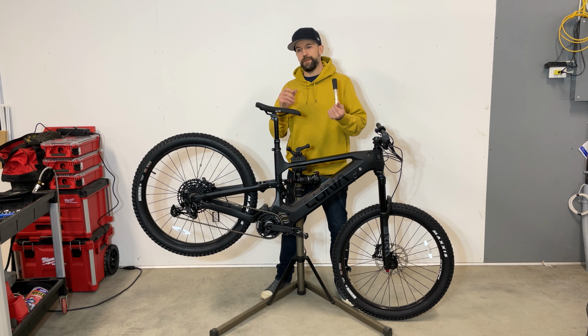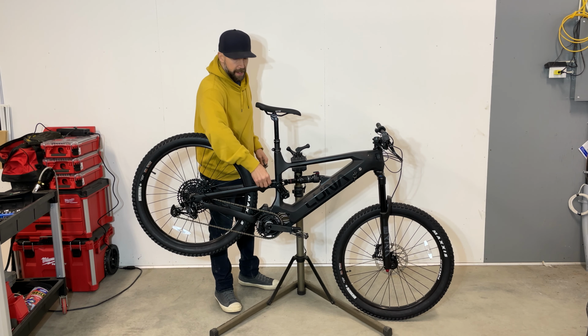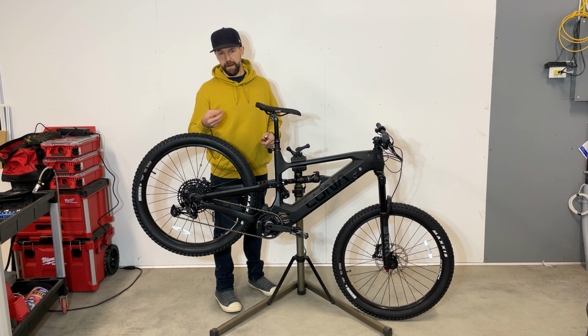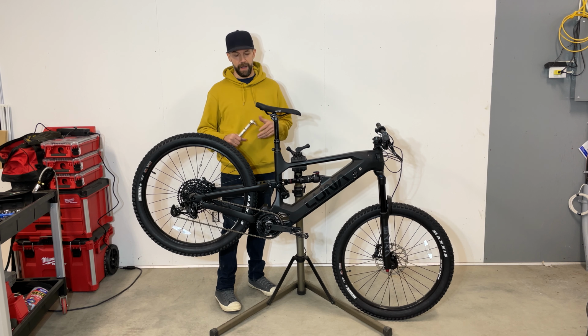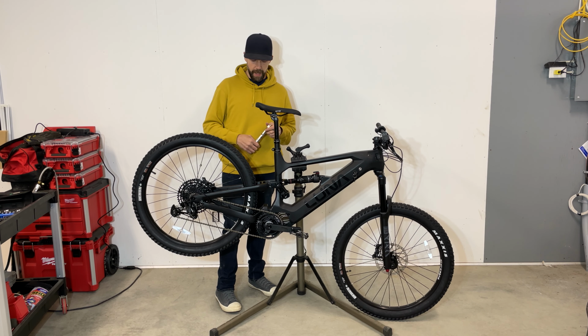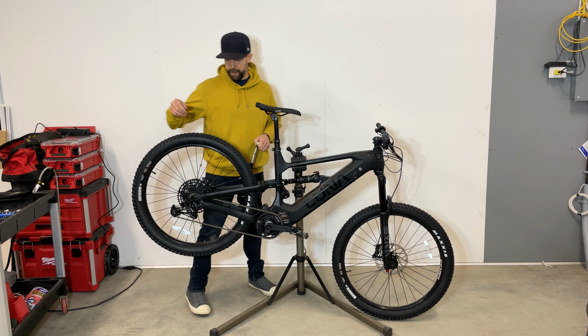If you do find a loose bolt, I recommend you to take it out, put some blue Loctite on it, and put it back in. And let it dry overnight for at least 12 hours before you go out riding. It's possible they forgot some Loctite on it and it becomes loose, so don't take any chance. Put some blue Loctite on them.